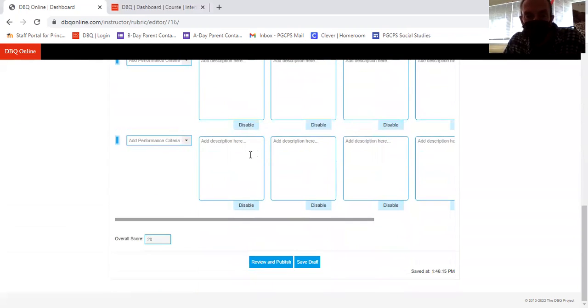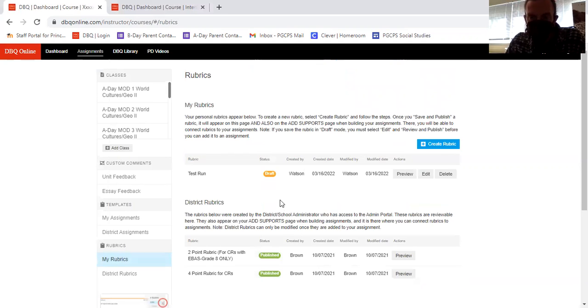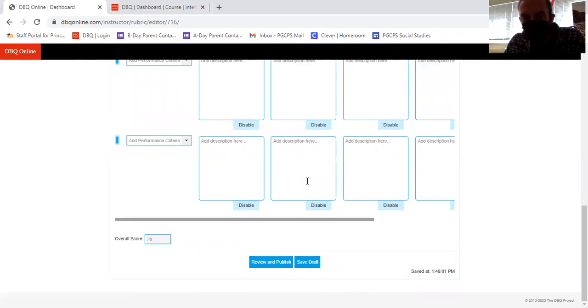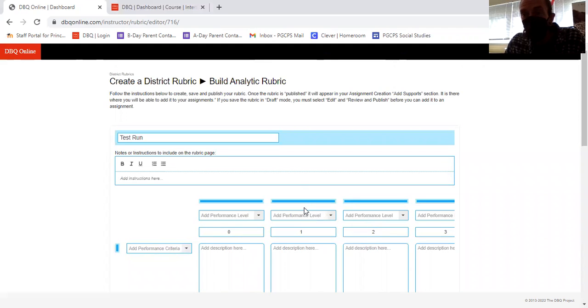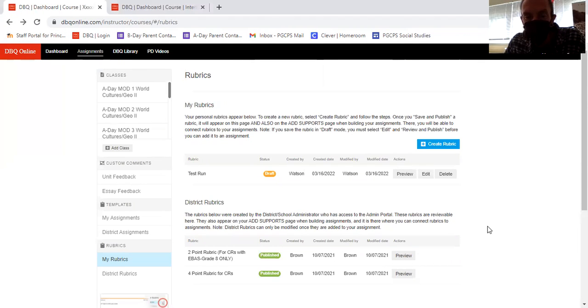And then once you have all your descriptions done, all you do is, first off, save it as a draft, because when you edit it, you can still go back. And the only thing about this is you don't have to worry about copying anything because this is just a built-in rubric. So every student can be put on this rubric, or you can grade it based on this rubric. Okay, so this is a really good creative tool.